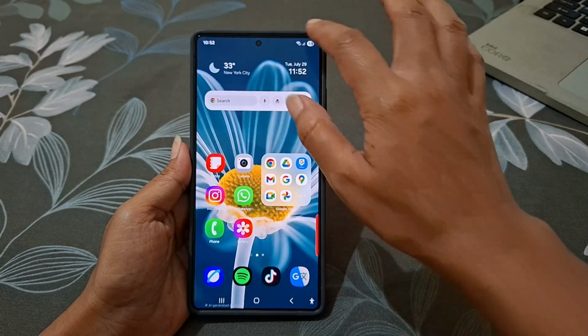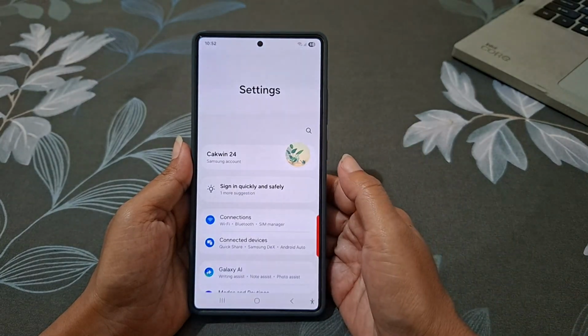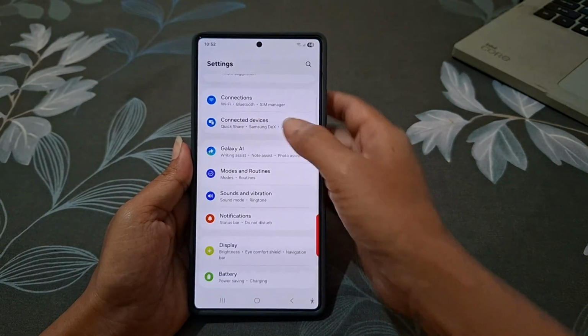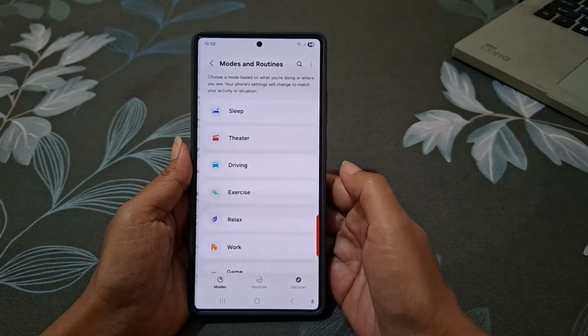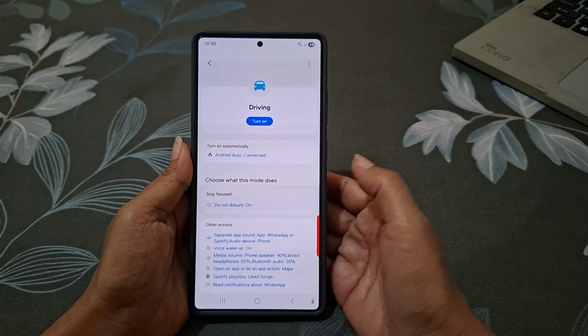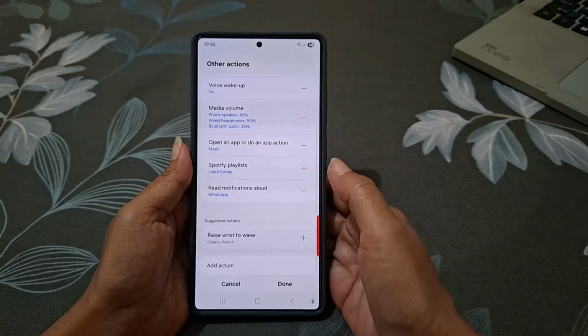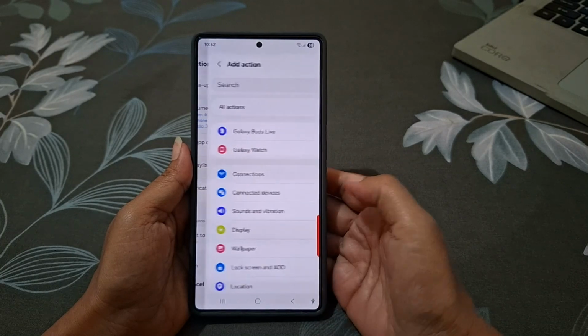swipe down from the top right corner of the screen to open up the quick settings panel, and then tap the settings icon. Scroll down the screen, then tap Modes and Routines. In the Modes section, tap Driving, tap Other actions, scroll down the screen, then tap Add action.